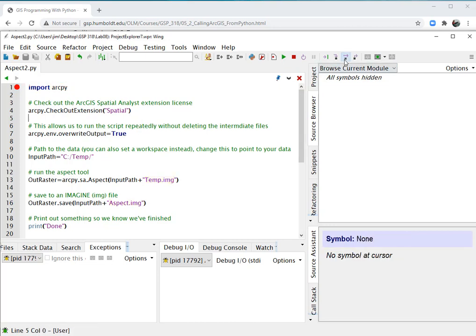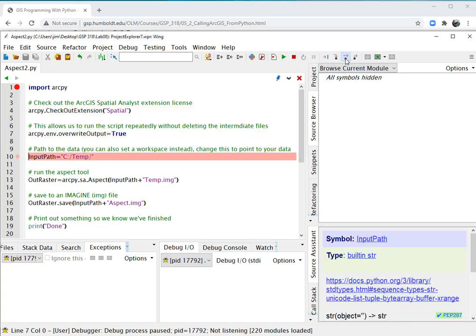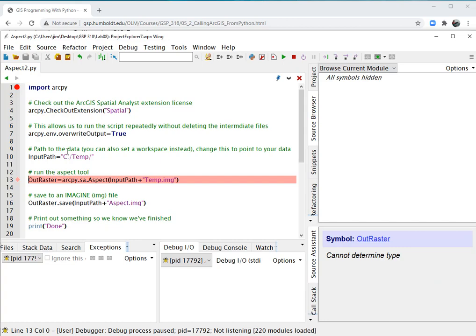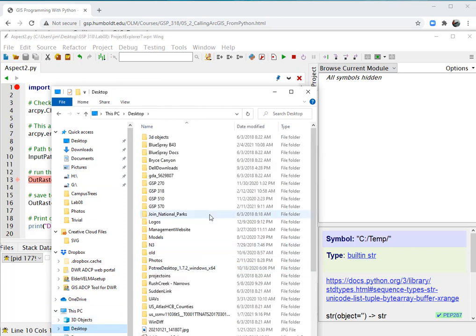Okay. So I'm going to go ahead and step through this. One of the reasons is just to let you know, the ArcPy import takes quite a while. You can see it's sitting here for quite a while. No one knows why, but it takes a long time. And then the rest of it's pretty quick. And I've set up an input path. Oops, wrong input path. Let me go ahead and make sure I correct my paths.